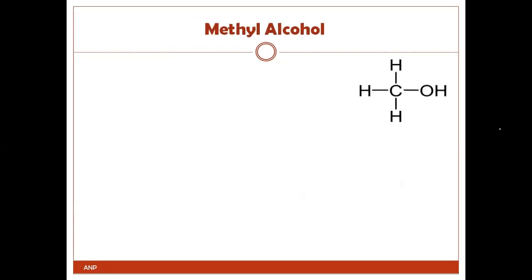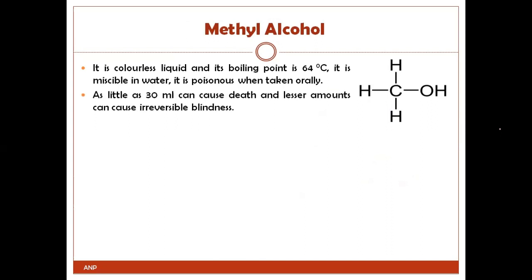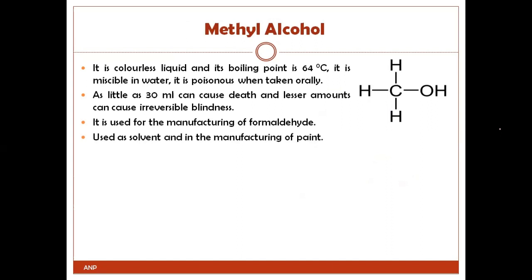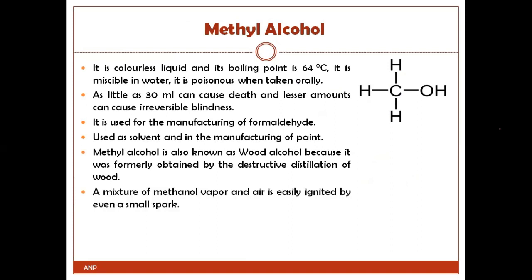Methyl alcohol, CH3OH, is a colorless liquid and its boiling point is 64 degrees Celsius. It is miscible in water and poisonous when taken orally. As little as 30 ml can cause death and lesser amounts can cause irreversible blindness. It is used in the manufacturing of formaldehyde, used as a solvent, and in the manufacturing of paint. Methyl alcohol is also known as wood alcohol because it was formerly obtained by the destructive distillation of wood.